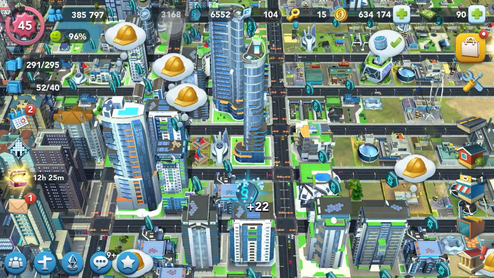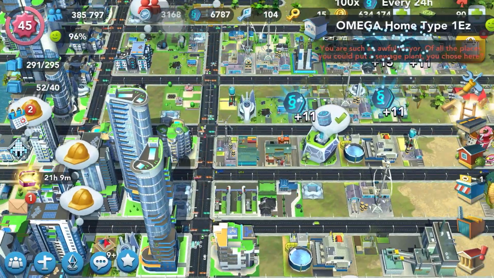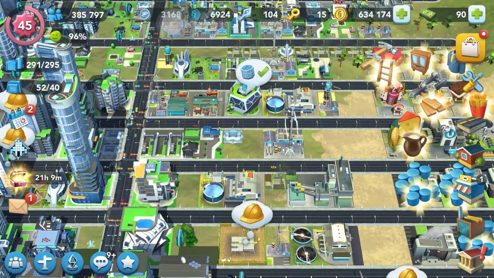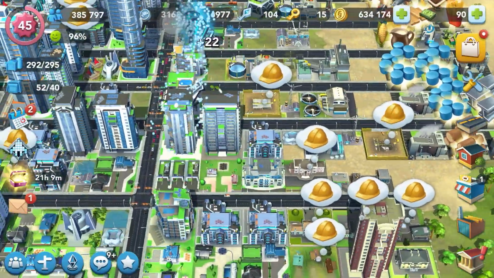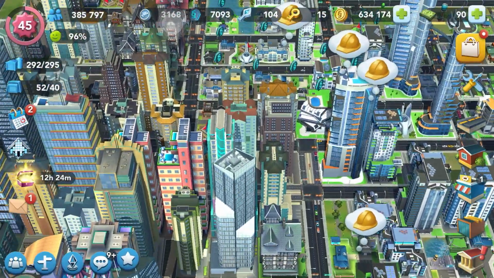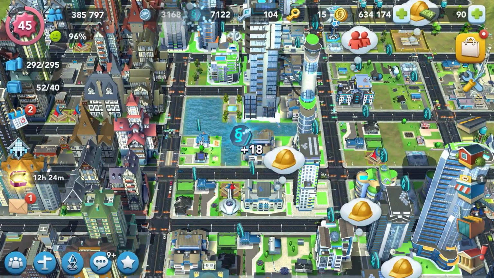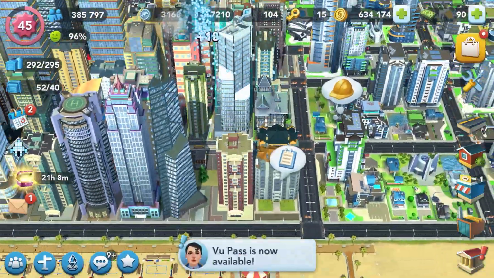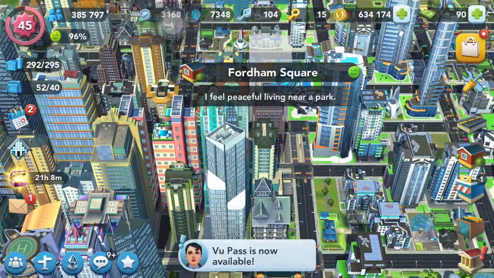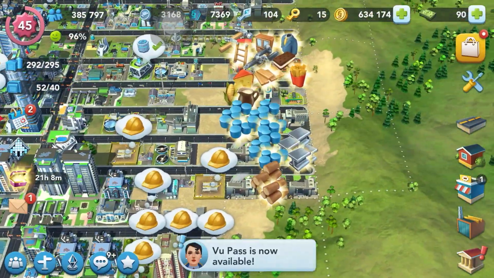Today we are going to be playing SimCity Build It. As you can see, I'm going through collecting all of my coins for my Omega buildings, racking it up there, trying to check through to see what I can build, what I can upgrade. As you can see, my city is relatively happy at 96%. It took me quite a while to get it there.